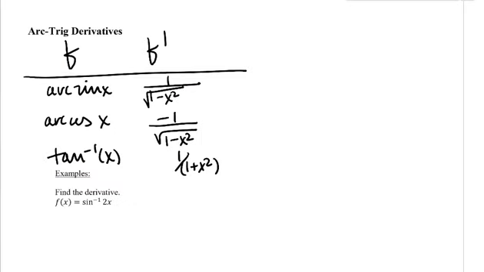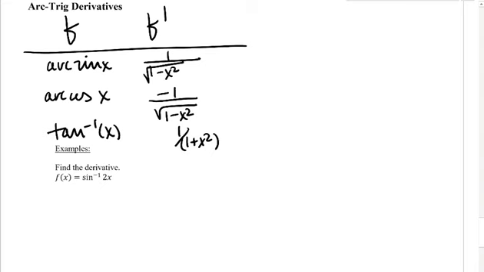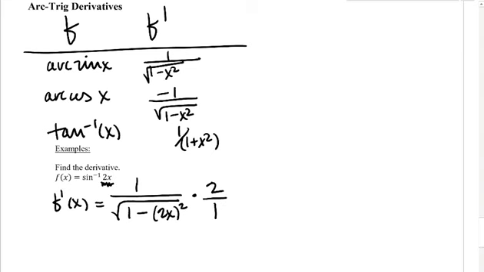Okay, so we've got our arc trig derivatives written down. We probably need to do a little bit of practice with those because we haven't spent much time with them. So find the derivative, right? Well, f of x is arc sine of 2x. So f prime of x, I know that with arc sine, I set up a fraction, it's 1 over the square root of 1 minus the inside squared. That's 2x squared. And then we're going to multiply by the derivative of the inside, which is 2. That wasn't too bad.